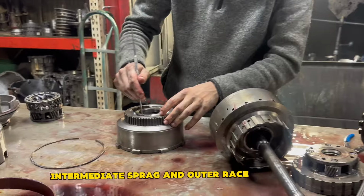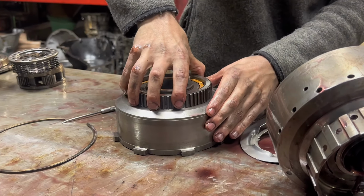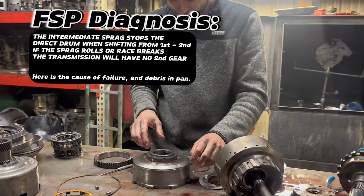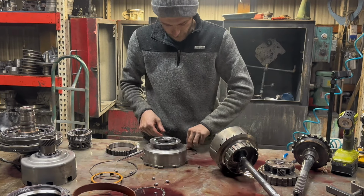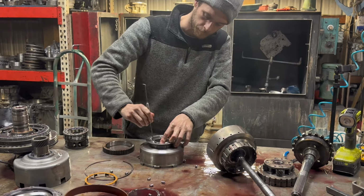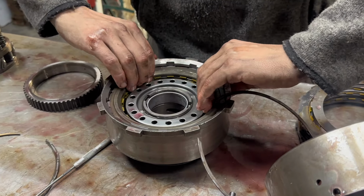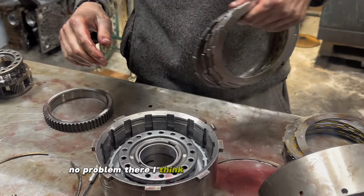Forward drum looks good. There's your problem. Intermediate sprag is dull. That was his whole problem there, I think.